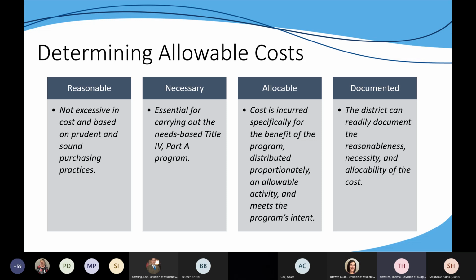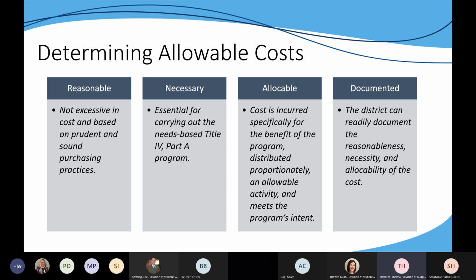Also necessary: the activity, the professional development that ties to the grant must be necessary and align with what you put in your plan.